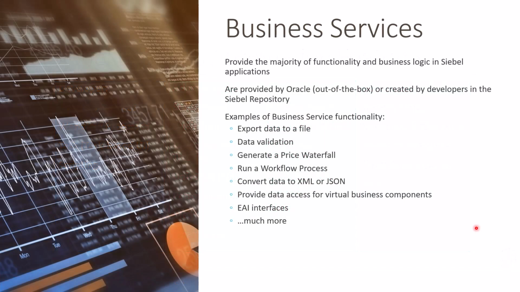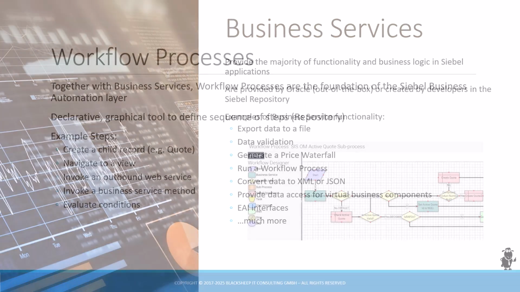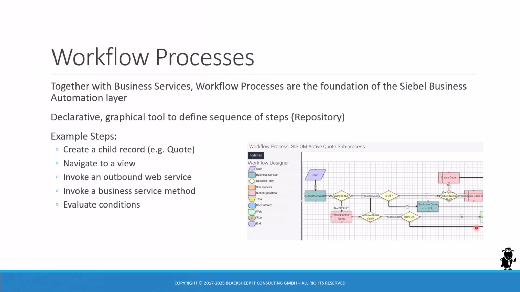Of course, business services provide the majority of functionality and business logic in Siebel applications, either the out-of-the-box business services or the ones that you create yourself. So if there's a way to do it with eScript or Java or a vanilla business service, you can do it. And of course, it helps a ton with automation, and it's even better if you orchestrate your business services into workflow processes.